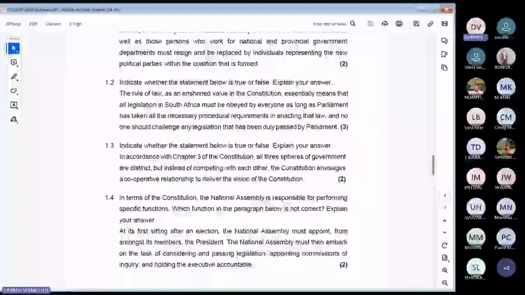So this one was actually a red herring with where they're taking all the necessary procedural requirements. The thing they were actually sneaking in the back door there was that Parliament can make the law and everyone must follow it, which is true to a certain degree, but it's not the supreme law. Does that make sense? Yes. Cool. I think I should redo this again, the second time around. You've been through the fire one.